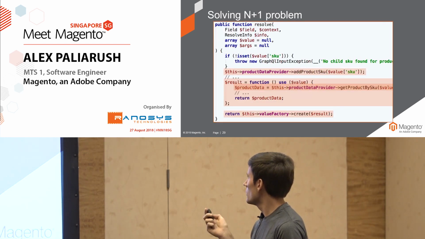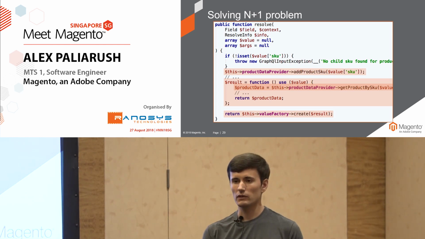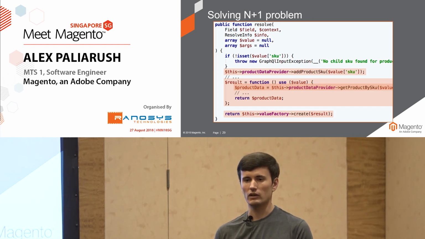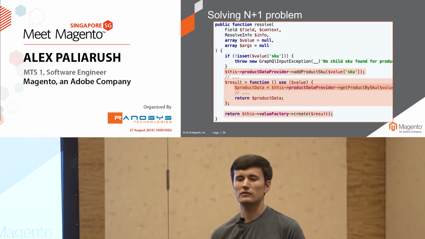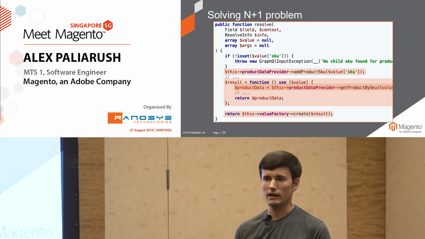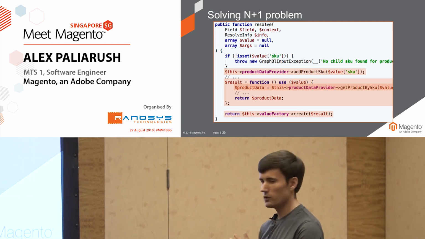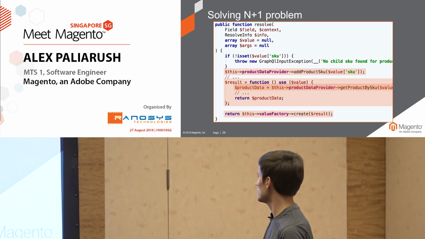So the more complex scenario of solving the N+1 problem is, basically, if you have a configurable product, let's say, and you want to fetch all of its options, like you have 100 options, it will result in 1 plus N, which is 100 queries. To optimize that, you can try to query all 100 simple products in one query, and it's possible to do with deferred value resolution. I will not focus on details because I believe we have limited time, but we have a solution for that, which is deferred value resolution.